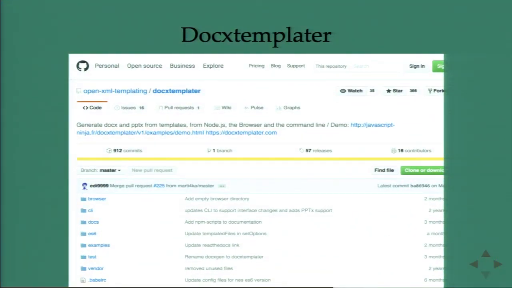When I searched that repository, I found a bunch of things that might help with producing Office documents. There were quite a few of them. It took a bit of time to find the one that was probably best for us. Quickly honed in on this one, docxTemplater. This is all going to be in the slides. You probably don't need to jot down addresses and whatnot. We've wrapped all of this up for you.